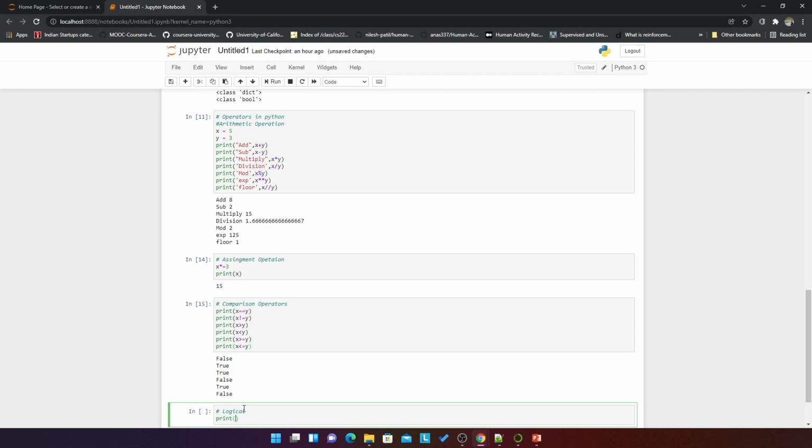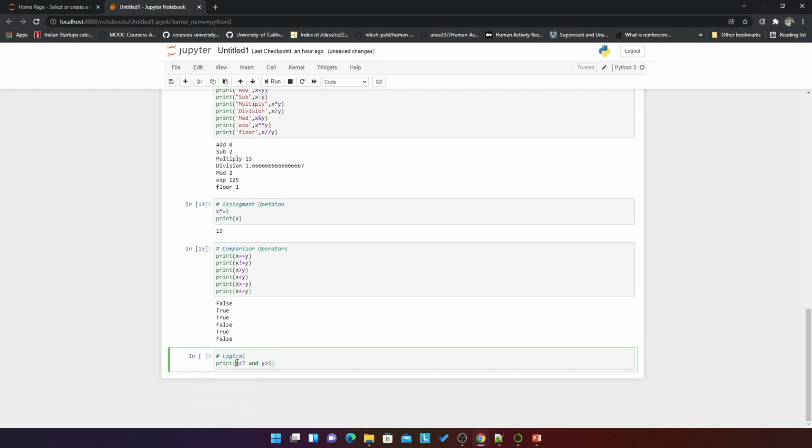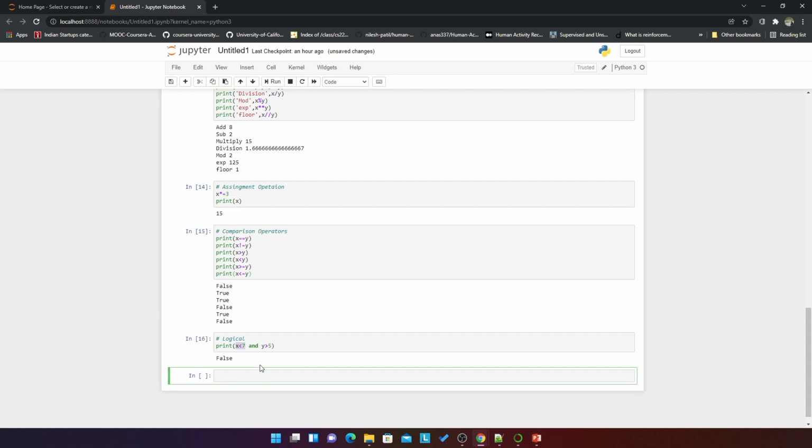So if I say x less than 7 and y greater than 5, what it will do is, firstly, it will compare these and then apply an AND operator over these. So you will get a false. So this is how we do logical operations.